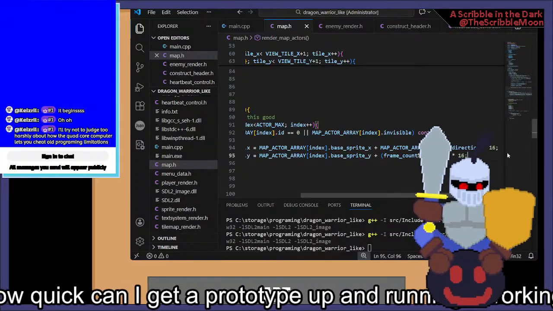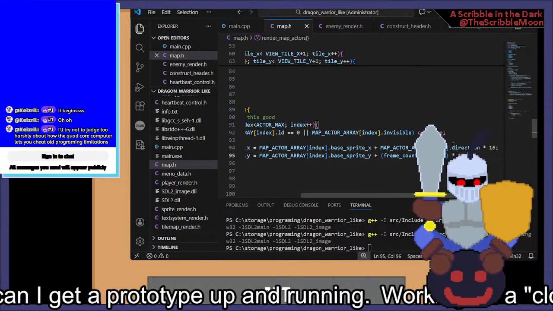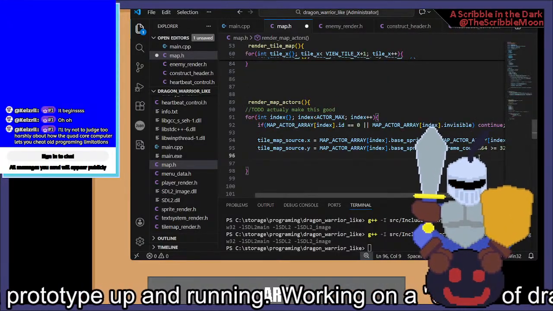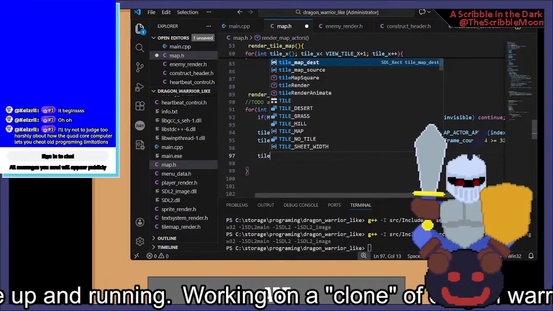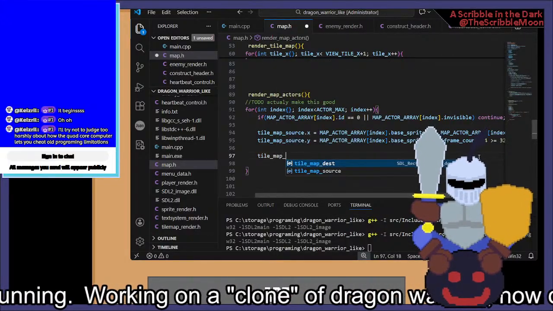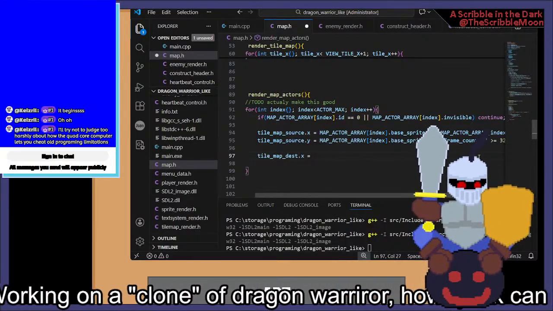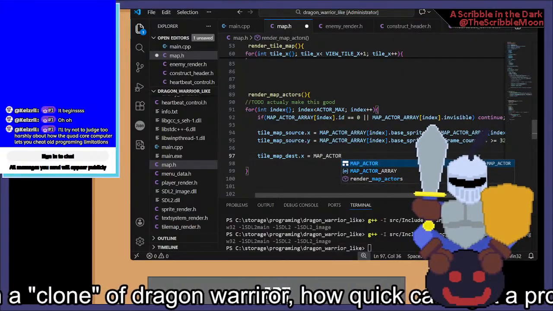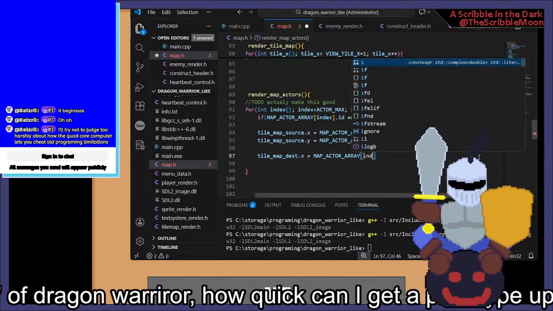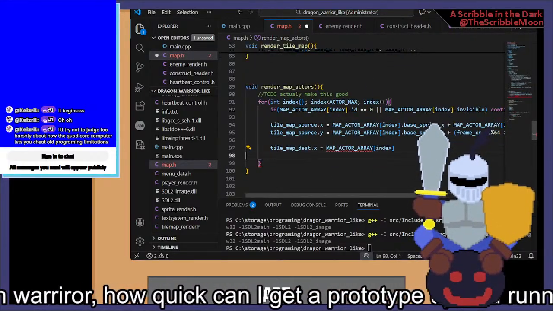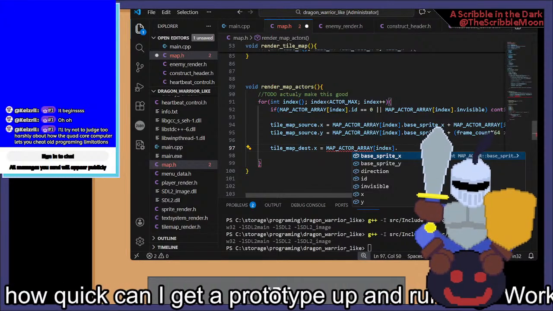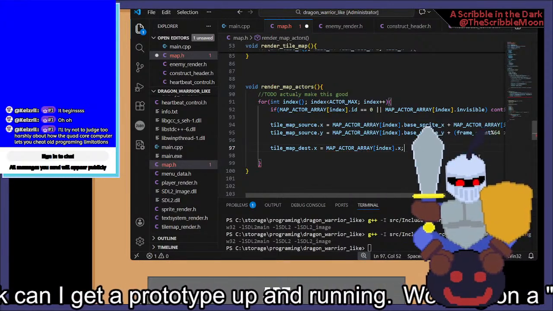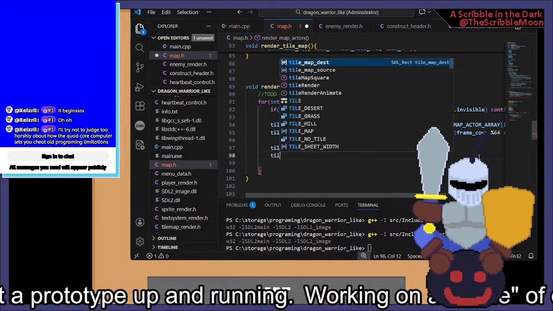We could use that as a simple offset to move it up or down 16. Either way, we have that. Tile map dest.x equals map actor array index x tile.